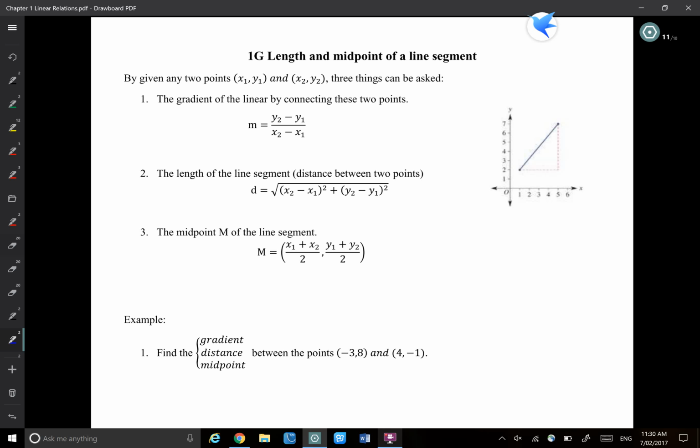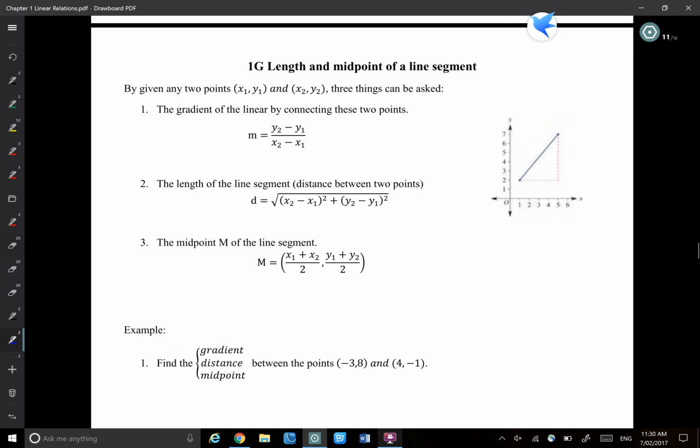If it's finding the distance, you can see a graph here. This equation actually uses Pythagoras. We use Pythagoras to find the distance. Let's say the lower point here is x1, y1, and the upper point is x2, y2 there. Let's draw a dashed line. I know that's x1, I know that's x2, I know here is y1, and I know here is y2.